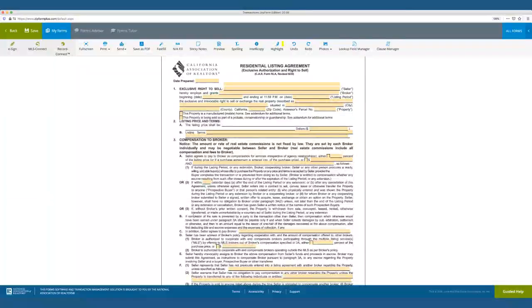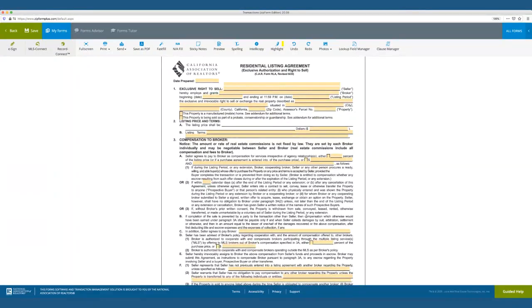So part 3 is, without broker's prior written consent, the property is withdrawn from sale, otherwise transferred or made unmarketable by a voluntary act of the seller. You're still owed that compensation. Is that hard to do? Absolutely, it's hard to do. But it's in there, and you're absolutely entitled to it.